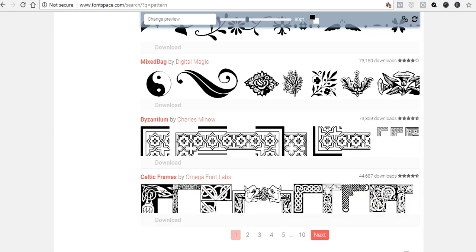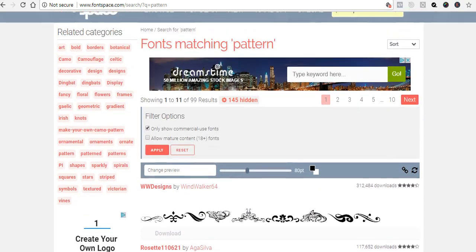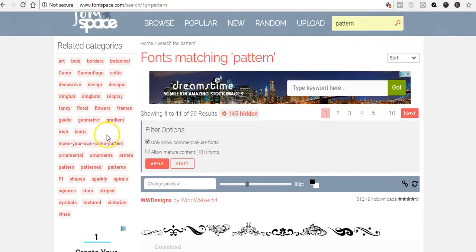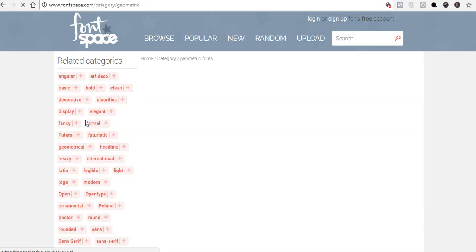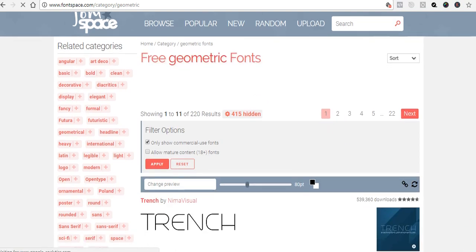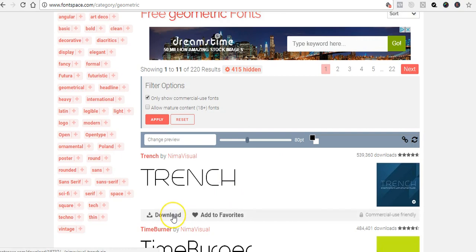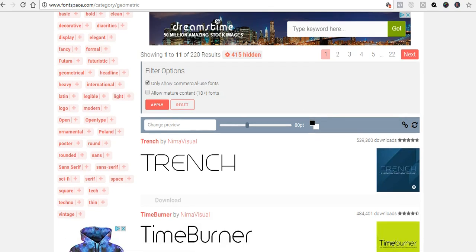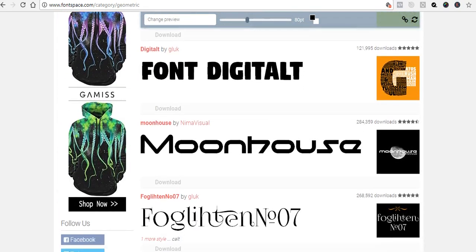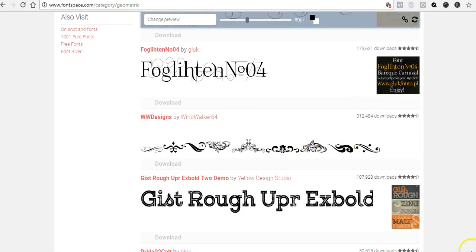So I'll just go back up here to the subcategories just to see what is showing up here. We're just going to look for, say, maybe geometric, just to see what this is like. Now let me see. These are commercial free, yes, because I've the box ticked up here. So let me see what we can find. Again, these seem to be some text fonts, but again, you have some more patterns there that you could use.